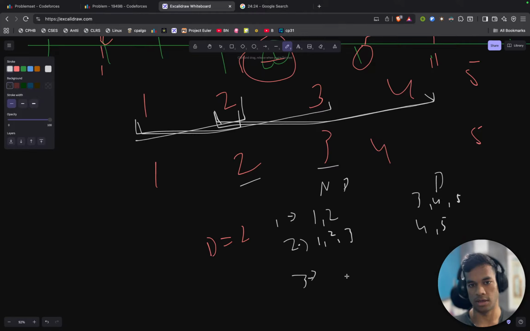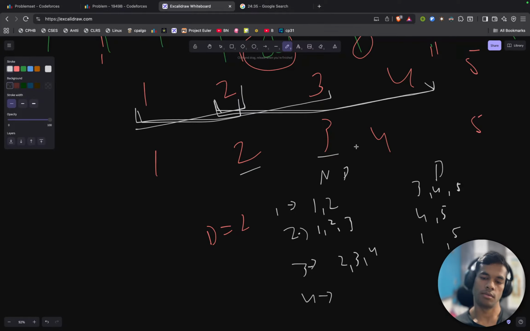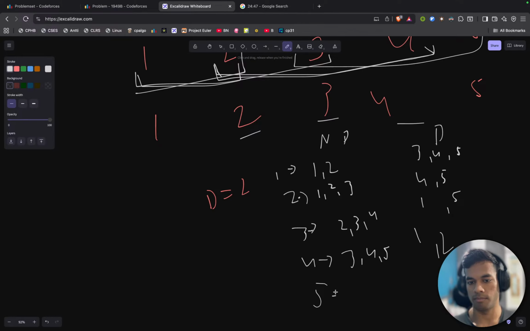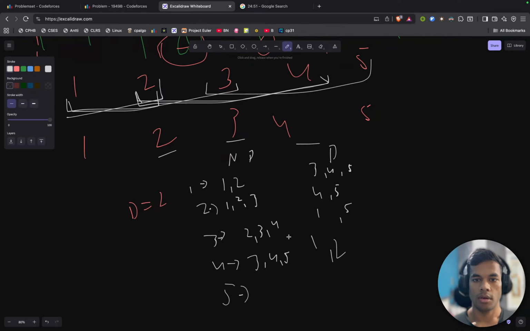For 3, cannot be paired up with 2, 3, and 4, and can be paired up with 1 and 5. Now 4 cannot be paired up with 3, 4, and 5, and can be paired up with 1 and 2. And 5 cannot be paired up with 4 and 5, but can be paired up with 1, 2, and 3.